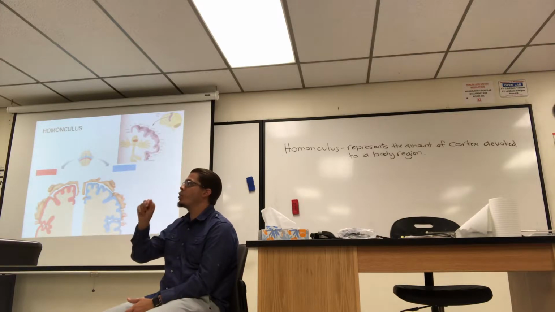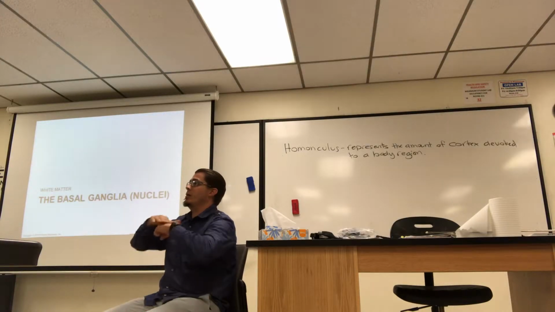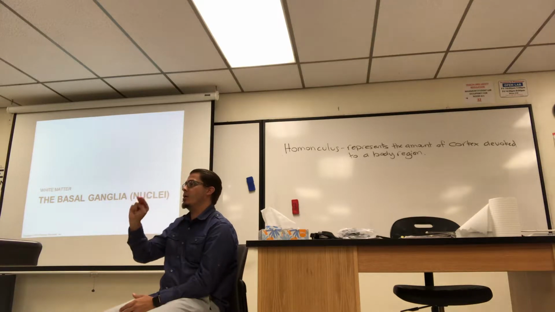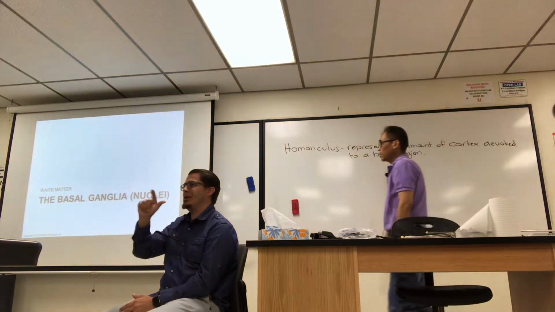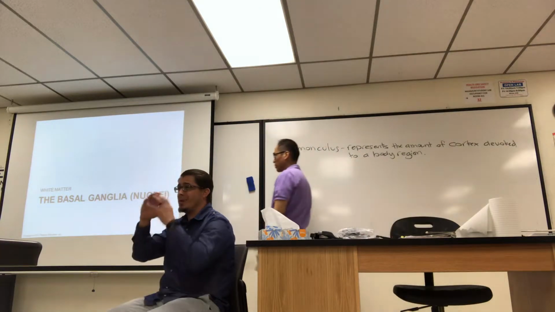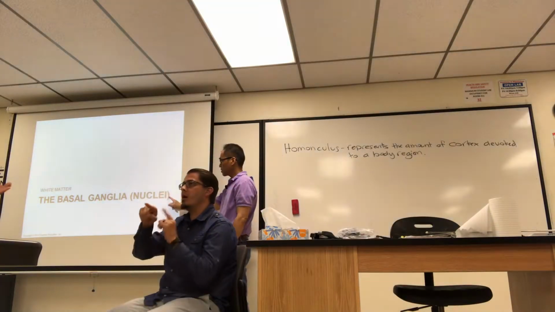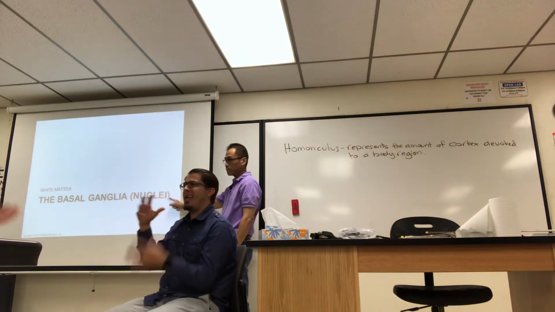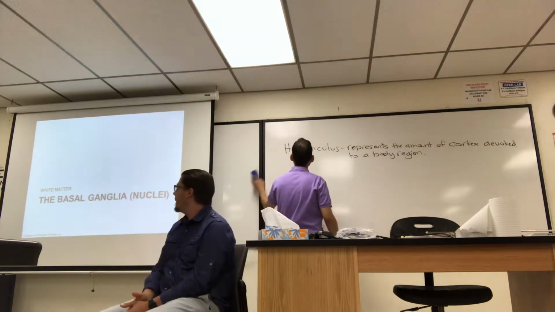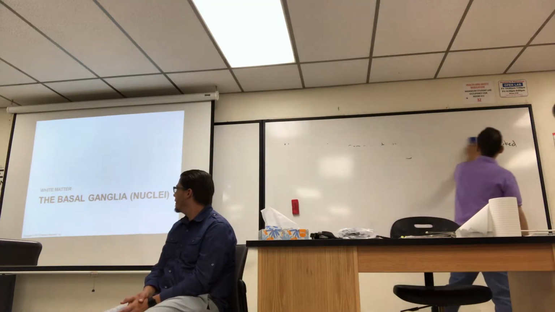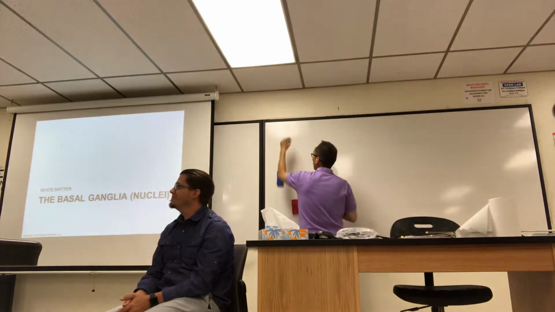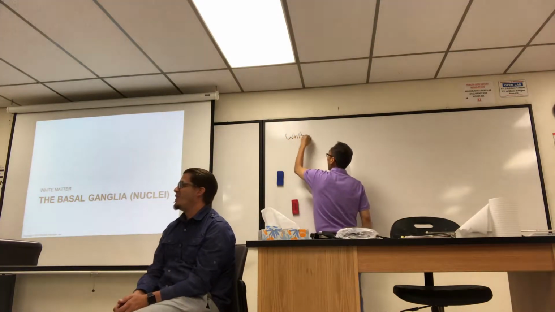Well, anyways, we're going to move away from the outer gray area, gray cortex, to the inner white matter. And the only white matter I want you to know is the basal ganglia, or basal nuclei as they're sometimes called. Everyone knows what a cell nucleus is. We already had the cell biology chapter. But in neurophys, a nuclei is a cluster of neurons, a cluster of cell bodies. Okay. So that was the gray matter, white matter of the cerebrum.